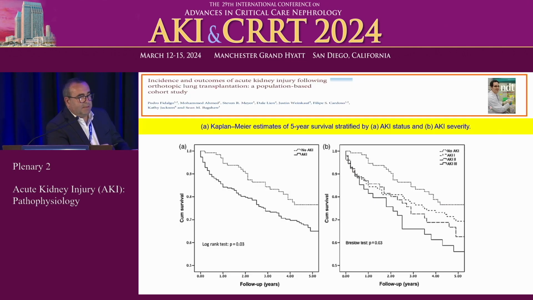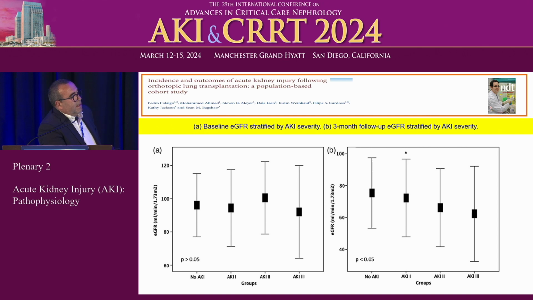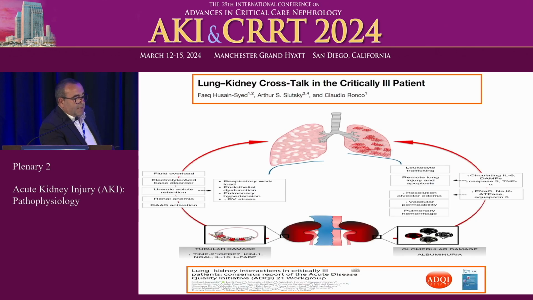And if you look at lung transplantation, the observation is quite similar. AKI is associated with an increased risk of mortality, and in particular also staging with KDIGO. You can see that stage 2, stage 3 AKI patients are more prone to have a worse outcome, and the same thing can also be observed for the progression toward chronic kidney disease. So after AKI, lung transplant patients are more prone to progress toward chronic kidney disease. As reported for the heart, for the lung this was also a topic of the ADQI 21 work group, in which different causes, such as, again, RAS activation, uremic salt retention, fluid overload, but in particular the inflammatory response to AKI, may lead to lung injury.